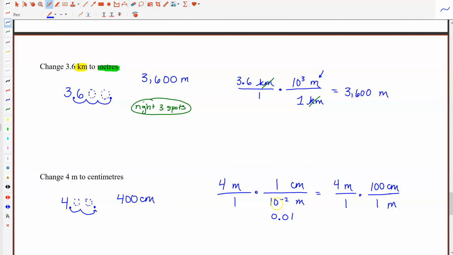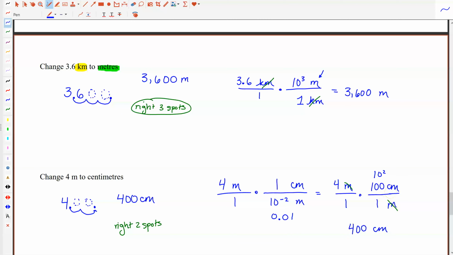Okay, so as opposed to having 10 to the negative 2 next to meters, I'm going to write this as 10 squared or 100, and I'm going to put that next to that smaller unit, next to the centimeters. So that's how I like to set up these ones if I'm going to do these conversion factors. Because this then tells me, again, my meters cancel because it's on the diagonal, and this then tells me I'm going to move the decimal point right 2 spots. Okay. So again, I get my same answer of 400, and my units for my final answer are centimeters.